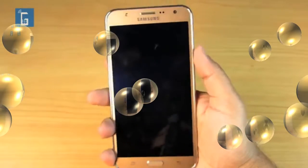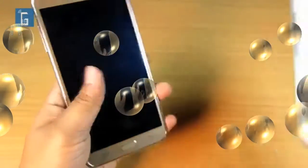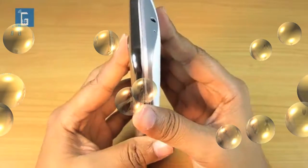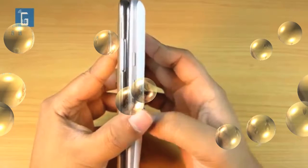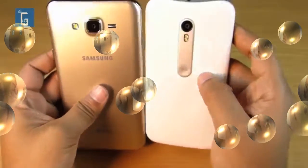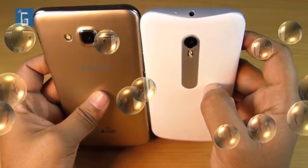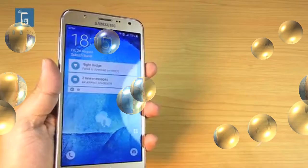You got FM radio, Bluetooth 4.1, single band Wi-Fi, and the thickness of this phone is 7.5mm and it looks thinner because of the larger dimension. If you compare this with the Moto G3, you can see the huge difference in the thickness, and I have also uploaded a video comparison in between this J7 and the Moto G3, so check that out as well.